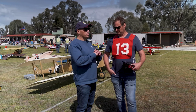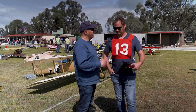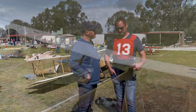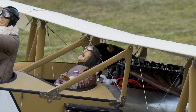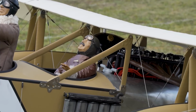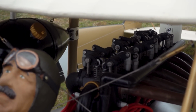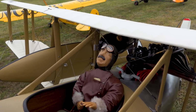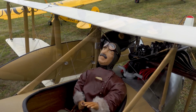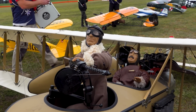There's the wire rigging, but tell me about some of the other scale features that you've added on, because they are phenomenal. Yeah, righto. The dummy engine that's there is a third scale replica of a Benz 4. That's what they used, and it's got exposed rockers, with twin cams that run the little rockers, so at idle it all looks like they're moving, and they've been timed as per the full size Benz 4. Someone had asked me about the firing order one day, and I wanted to make sure it was right. That probably took more research than the rest of the plane, finding a workshop manual for a 1915 Benz 4 engine.